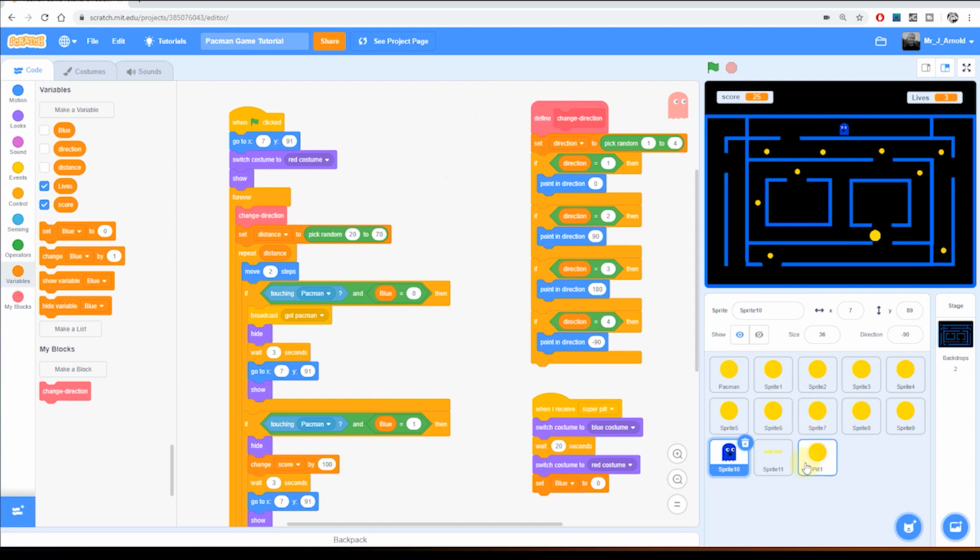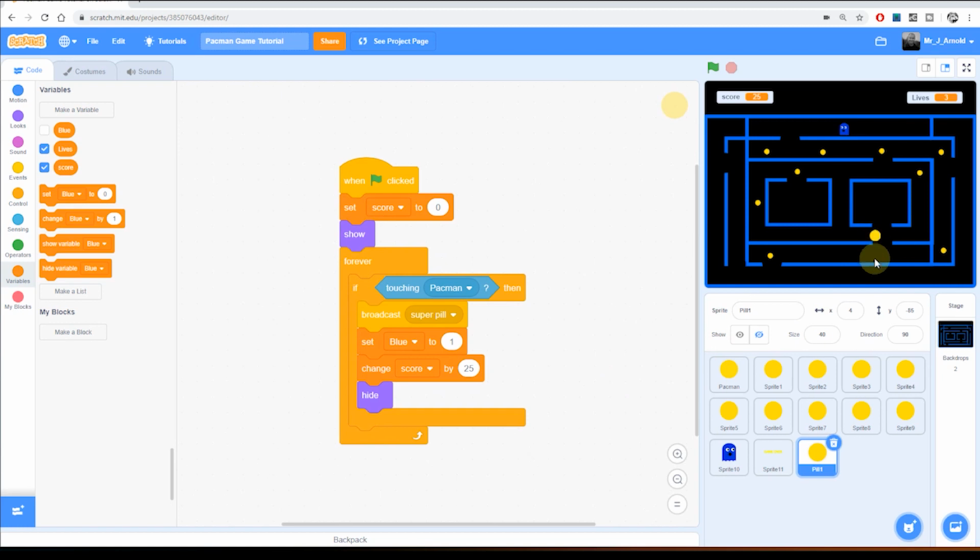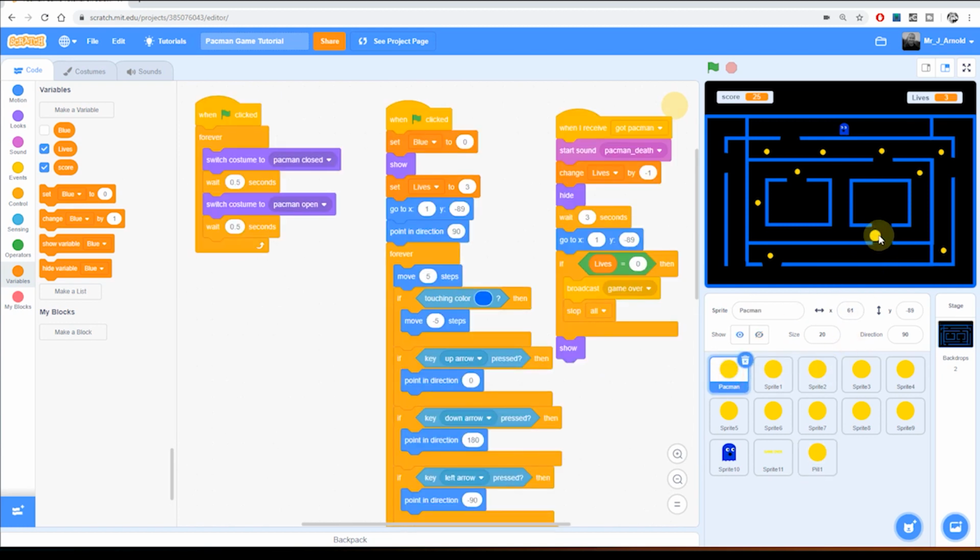So what I'll need to do is click on this pill here so I can see that it's visible, and I think I'll need to move that pill. How am I going to move it if it's invisible? Okay, so what I'm going to do is just make sure that Pacman starts somewhere different. Let's just move Pacman's starting position.